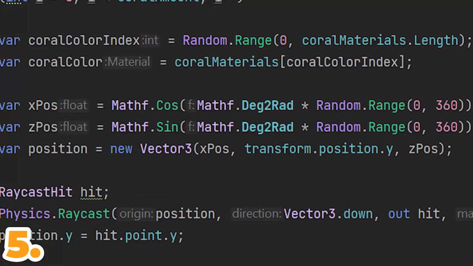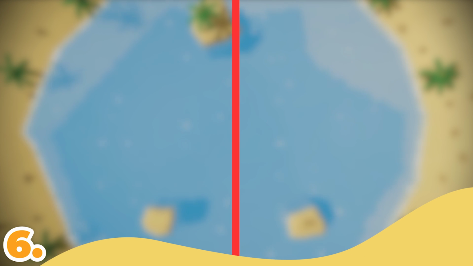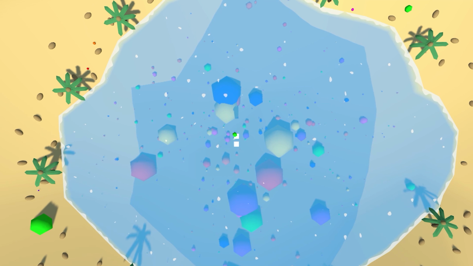Step 5, then use some wacky trigonometry to define a position inside of a circle that the coral will spawn in. Step 6, shoot a ray down until it hits something, spawn the coral, and use the normal of the surface to rotate the coral into the correct orientation. Step 7, randomly scale the coral and adjust its position. And that's it, we now have coral spawning.